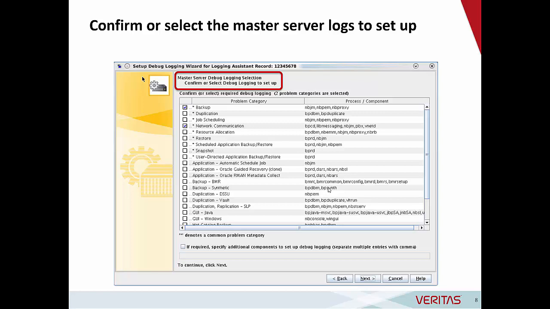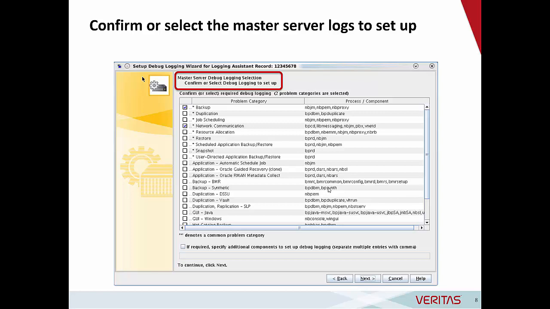Now, if I'm already working with support, or if I'm an experienced NetBackup troubleshooter, I may already have in mind which logs I want activated. If I do not have that information, if I'm not that familiar with NetBackup, but I have a general idea of what kind of problem it is, I can go through and select the checkboxes that match the symptoms I'm seeing. In this example over here, I've got failed backup jobs. I'm getting a status code like a 41 that involves network connections, some kind of communication problem. So I'm checking off the backup box and the network communication box. And you see in the right-hand column, based on those choices, if that's the kind of problem you're having, here are the logs I'm going to activate, because those are the ones that have been proven to be most helpful in those situations.